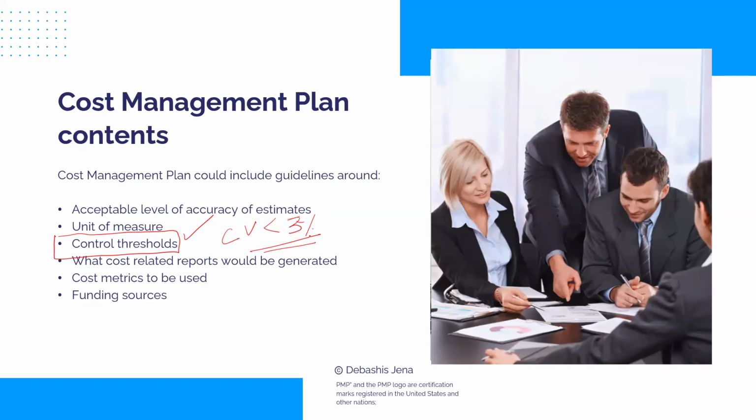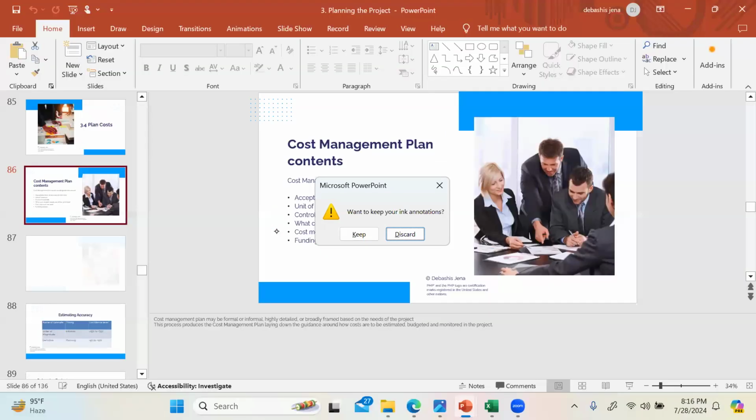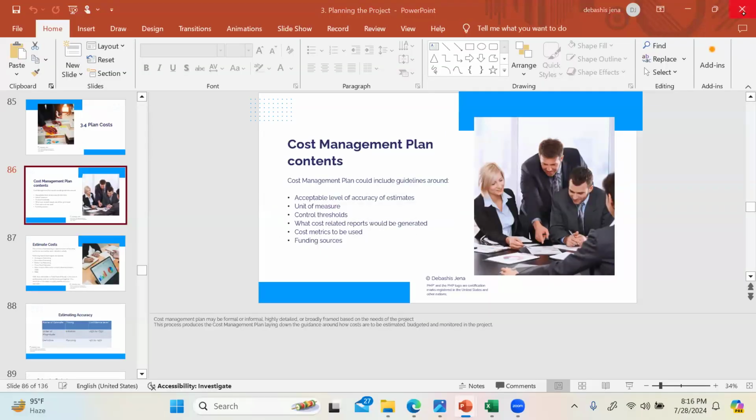In the question, if the variance is currently 4%, then we'll have to take corrective action. But say in the question, the variance is 2%, you don't need a corrective action. So this section of the plan is going to help you make out. I hope you either got it right or now understand it. In case not, let me know.